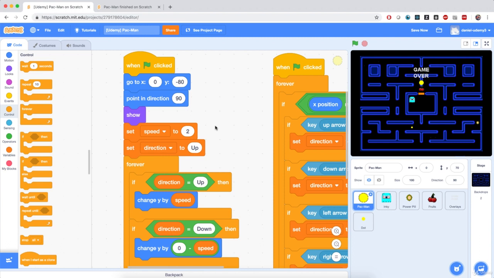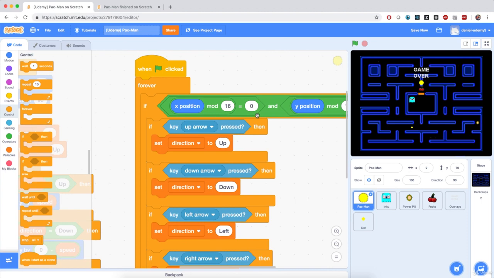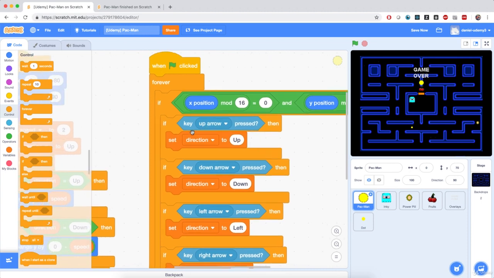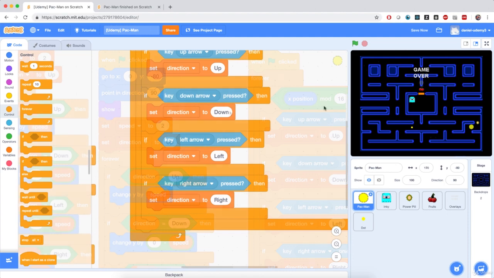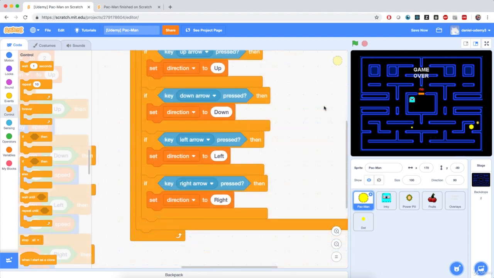Some acceptable values are 4, 8, and multiples of 16, because Pac-Man will be able to change its direction at every step. There are ways to fix that, and there are techniques to allow Pac-Man to change its direction no matter what you put in for the value for speed. But that would make the code extremely complicated. If you want, ask me in the course Q&A, and I'll do a bonus video that will explain that in detail. But for now, set speed to the value 2, which is the optimal value for this game. So let's continue refining Pac-Man's movement in the next video.